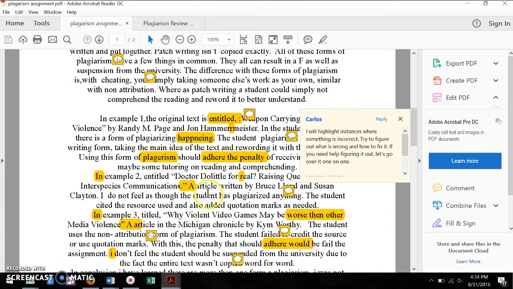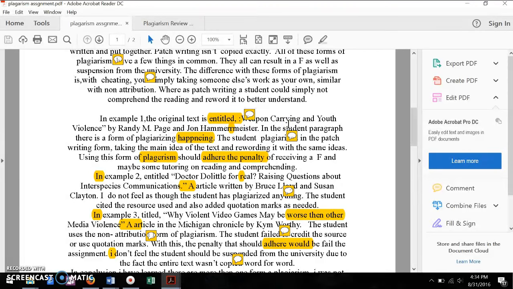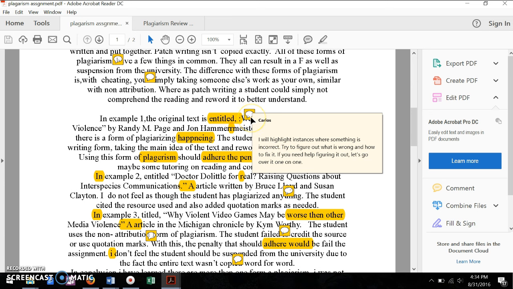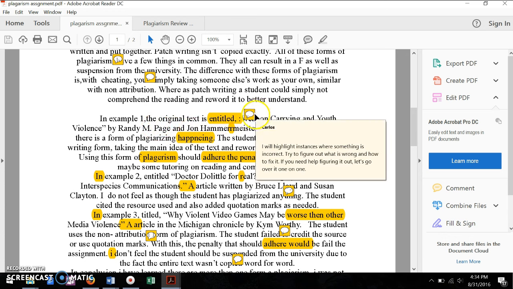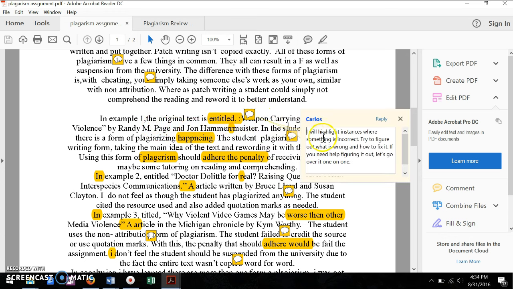If you are working on PDFs, instead of boxes, I am using highlights to signal things that you should review and figure out how to correct. And once again, comments. And the goal for me is to put the comment as close to the thing that I want you to be thinking about as possible. So you'll want to be reading the sentence. And if you click the comment, you can have the comment up so that you can be reading it as you read your paper. So those are the two things to consider.